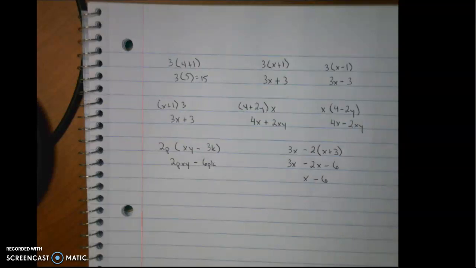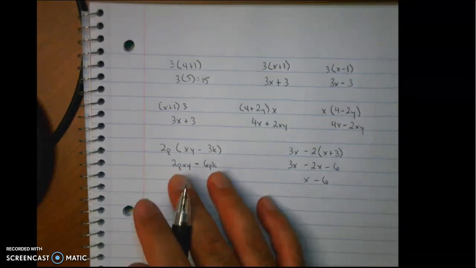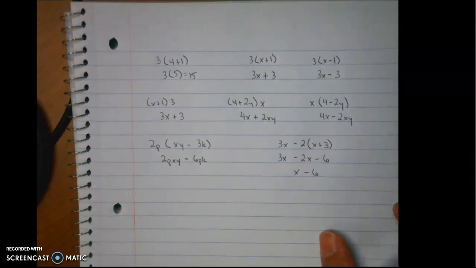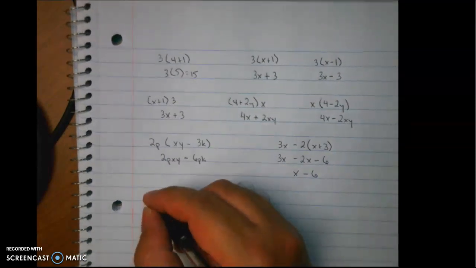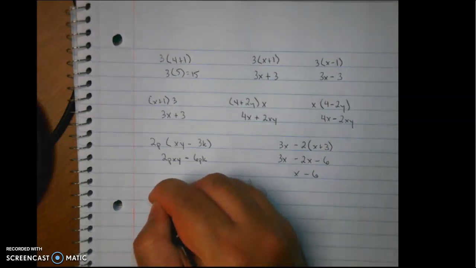So now I'm going to put down a few problems, if you can try them out, and we'll talk about them in class. Okay, so first we're going to do just a little bit of review, and I want you to try to simplify by adding like terms. So remember, we've been doing that the first couple days of school. So on these problems, we're going to add our like terms.